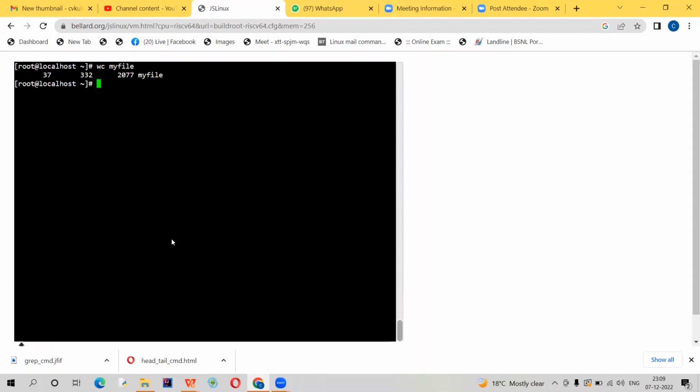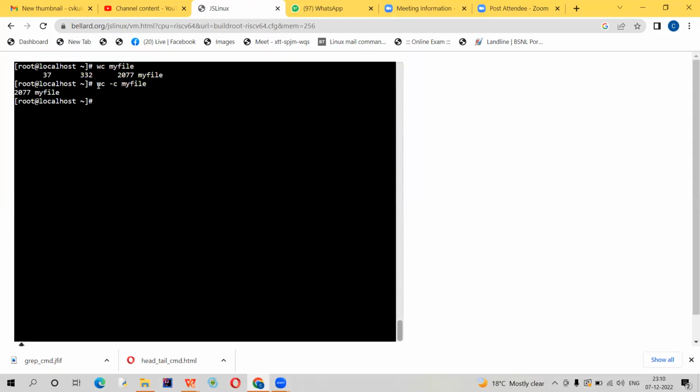It will display lines, then words and then characters available in your file. Okay. Now suppose I want to see how many characters there are only. I don't want to see words and lines. So for that WC minus C for character, my file.